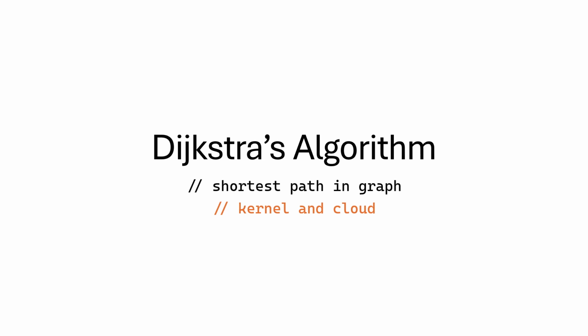In this video, we are going to understand Dijkstra's algorithm, one of the most important algorithms for finding shortest paths in graphs. If you are a computer science student or a developer, you have probably seen shortest path problems in class or in competitive programming, and if you have never come across it, you are at the right place. Today, I will explain what problem Dijkstra solves, and then we will walk through it step by step on a small example.